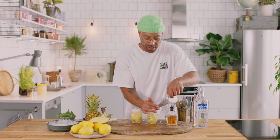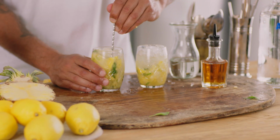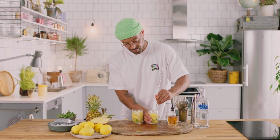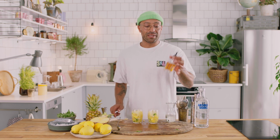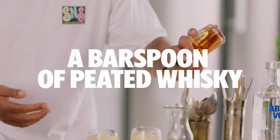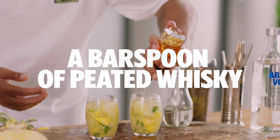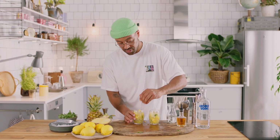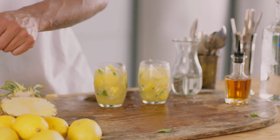add some crushed ice, give it a little churn. And then this is where we're gonna add a couple of dashes of some peated whiskey. The peated whiskey is what's gonna give it that smoky flavor. Give that a little churn more. Add some more ice.